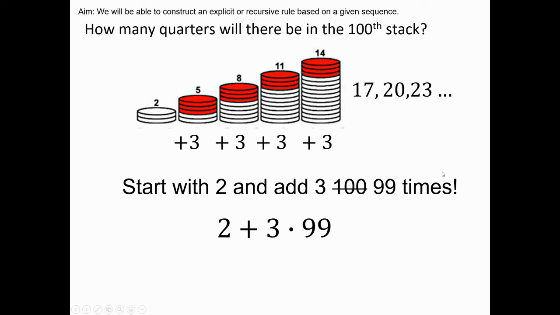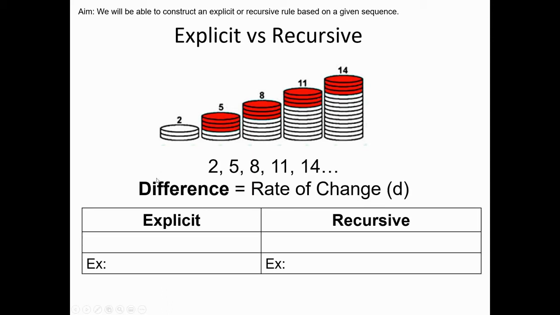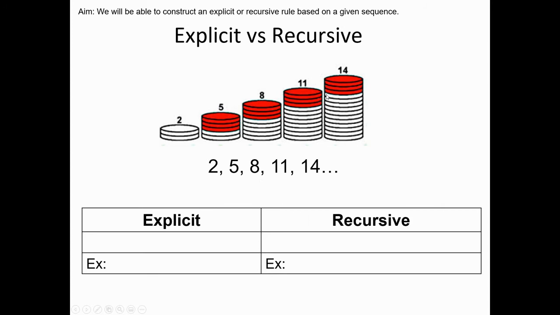And this kind of reasoning is the kind of reasoning that we want to apply today. We're trying to create these equations. So without further ado, let me show you guys that there are 2 forms to this. We either do explicit or recursive. Now, what we like to do, guys, when we talk about these patterns with coins or numbers, is we like to refer to the way it changes as d, the difference. So whenever you hear about the difference, you can tell the difference in this case is positive 3.